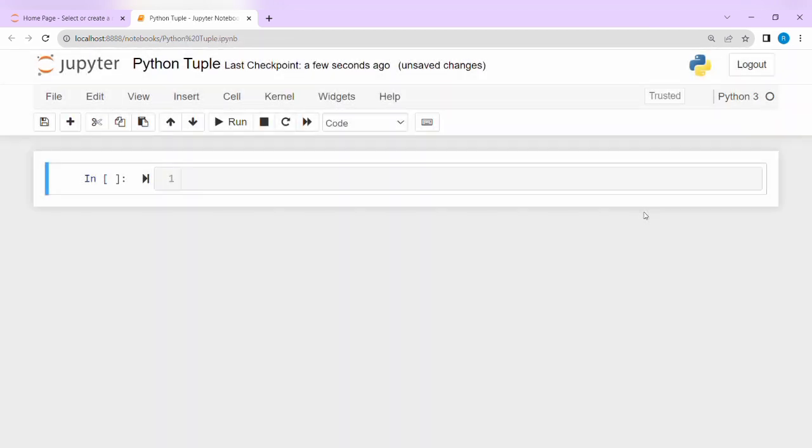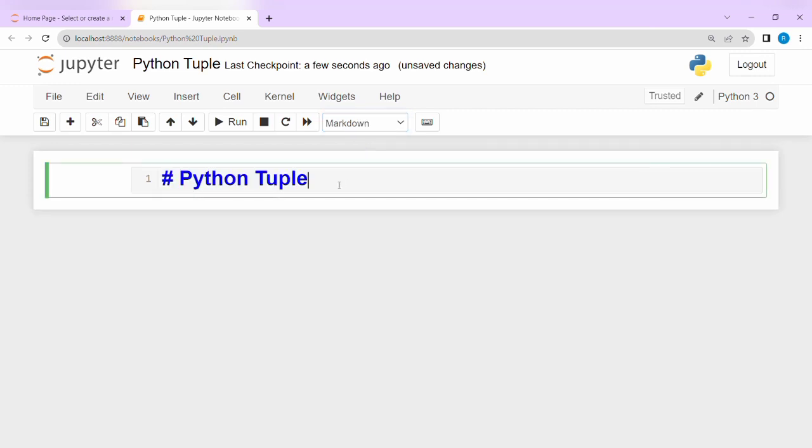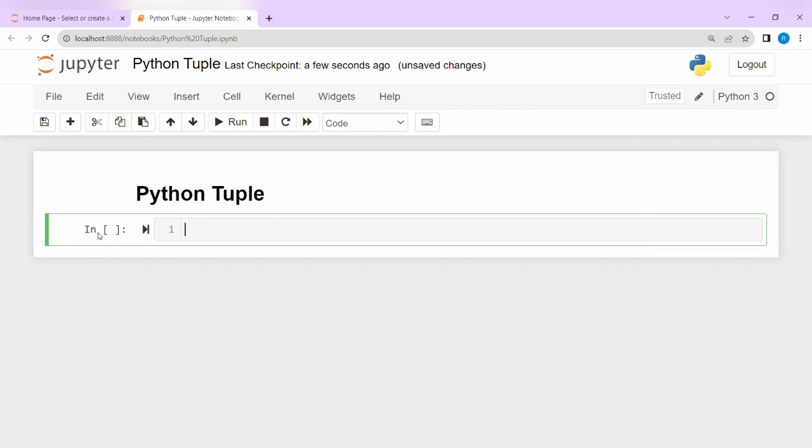Click on rename. Give the heading Python tuple. Click on code and select markdown. Now press shift enter and create a new line.